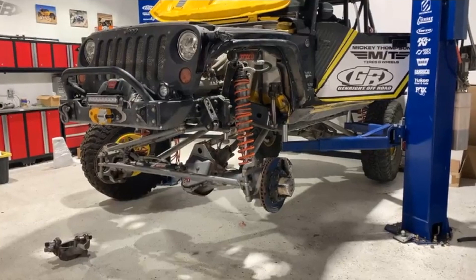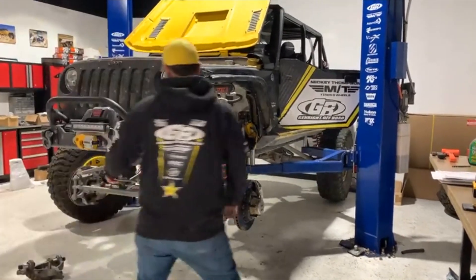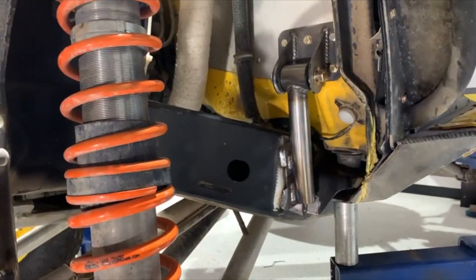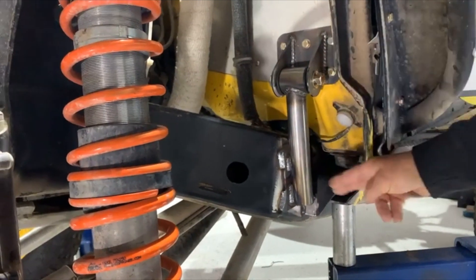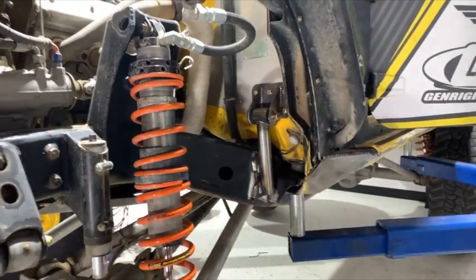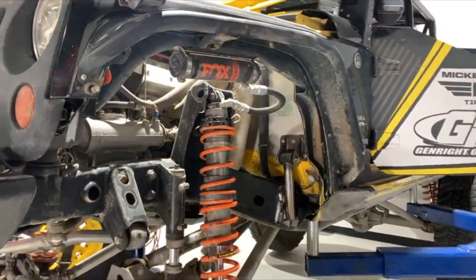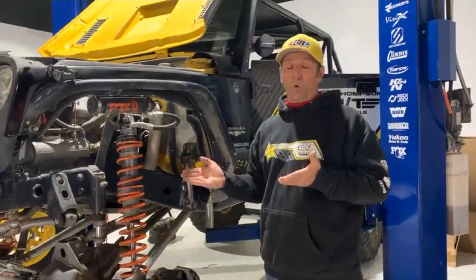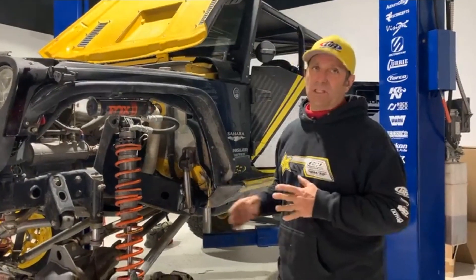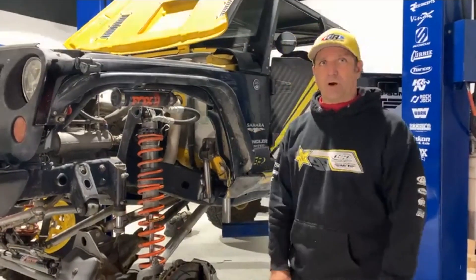The Terremoto is in the lift right now so I can't give those exact measurements — I'll take them when it's back on the ground and post the answer. While we're looking over here: I'm getting ready to change the knuckles to the ball joint eliminator, and I just put on an A-pillar cage where the A-pillars come all the way down, connect here, and tie through the pin bushing into the front of the frame — so the front and rear of the cage are tied to the chassis. This does limit some flex since JKs and JLs came with very soft body mounts for ride comfort.